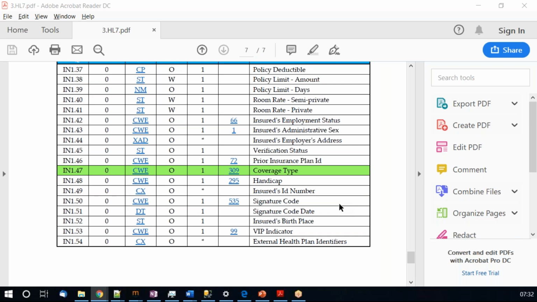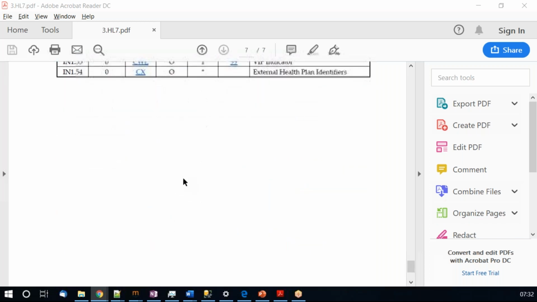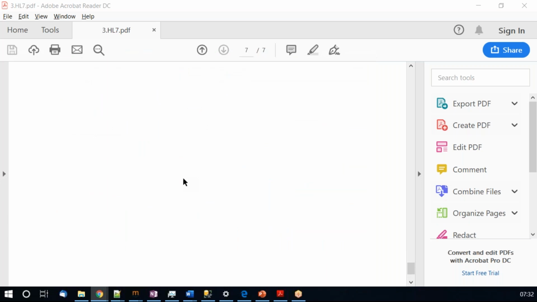So what all is covered in this insurance will be present in IN147. All right, that sums up all the segments that we have in a demographic message.